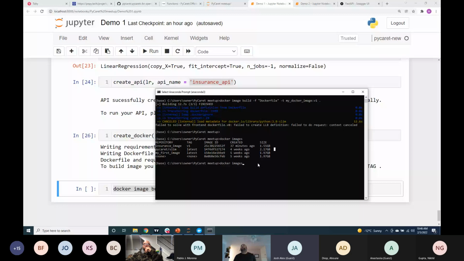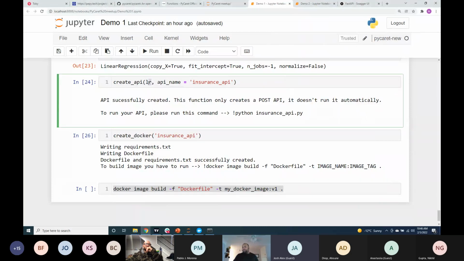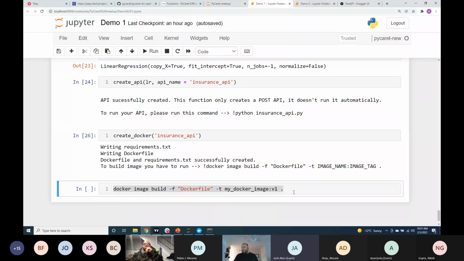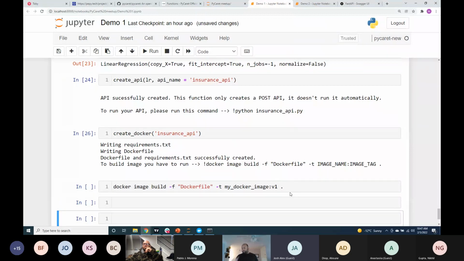So even if you have a lot of .pickle files in your folder, it would dockerize all of them, but your API doesn't know which model to load, right? And right now with PyCaret's create API, it takes one model at a time. So something can be done along those lines where you want to create a Docker image and switch between different models, right? I don't know if there's a use case like that. Yeah, we can add that.